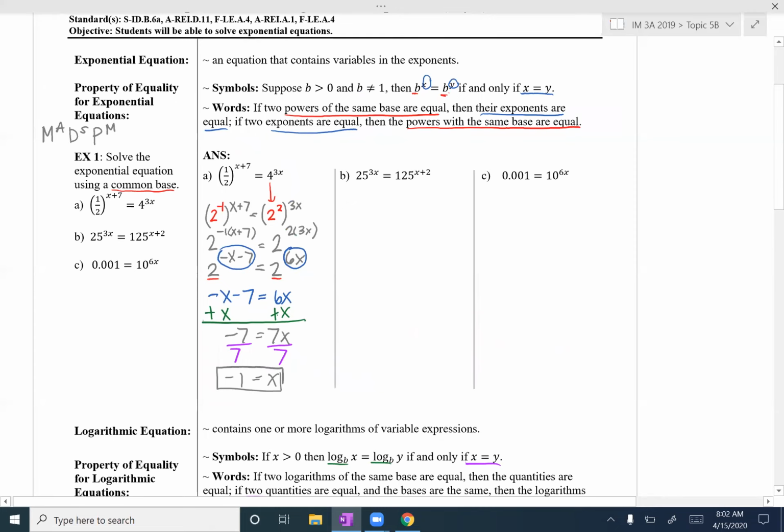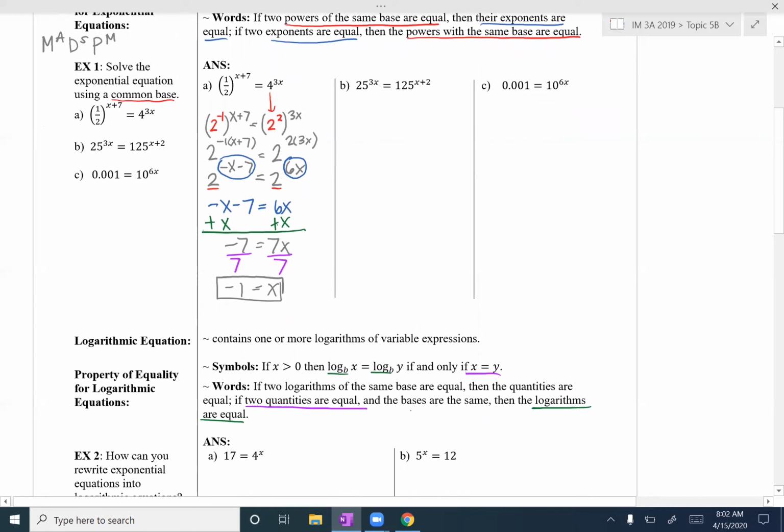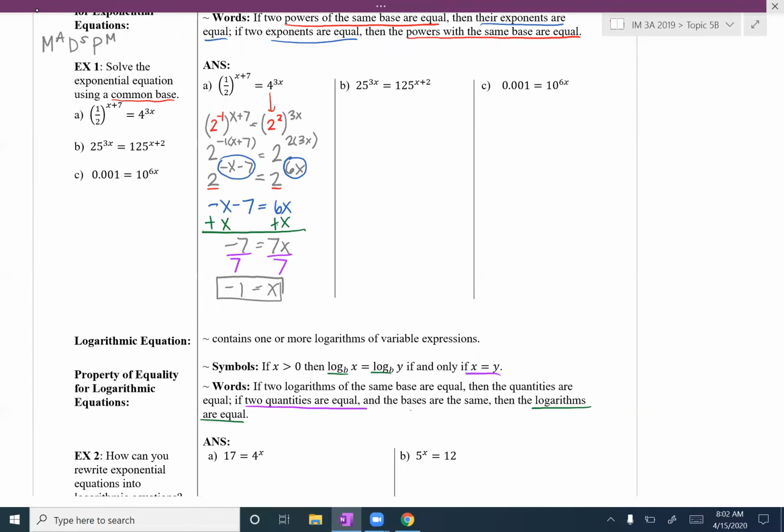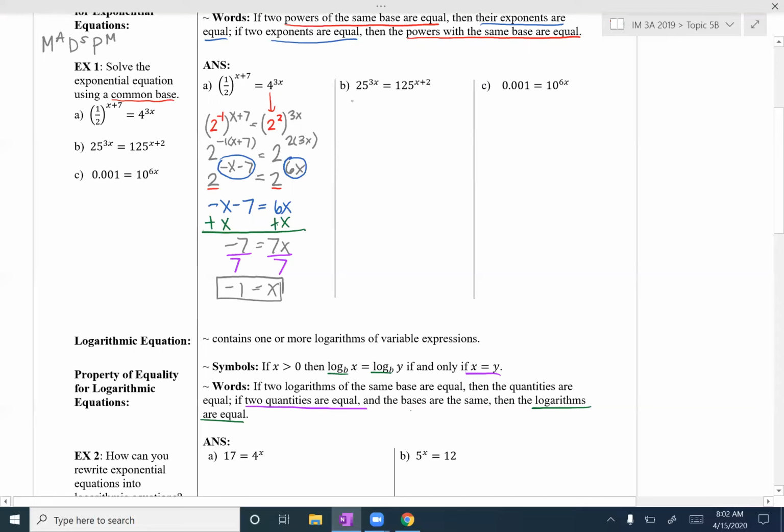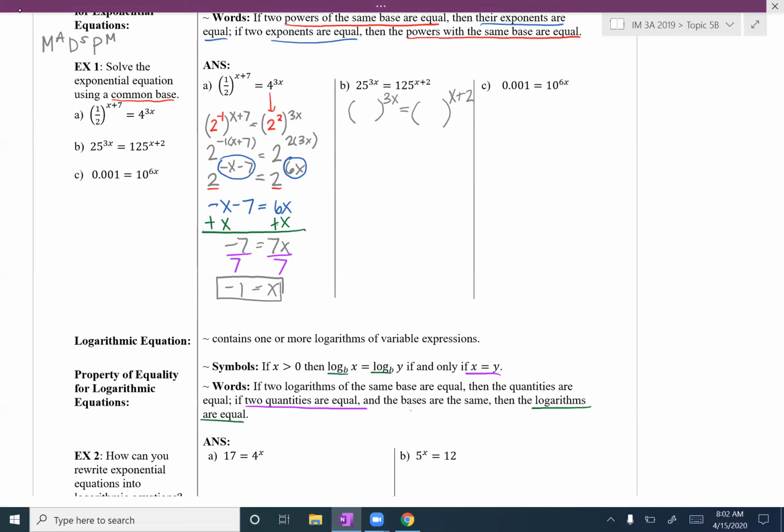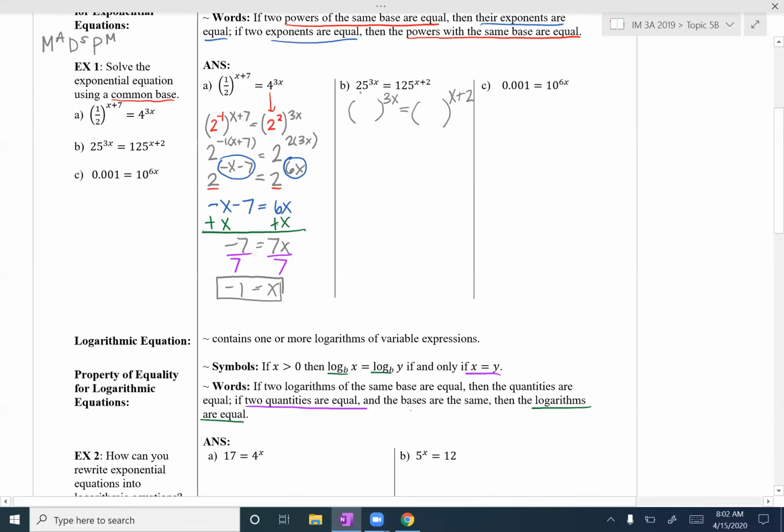So then we're going to follow that same process for each of these other two examples. And so remember that our first step is we're trying to rewrite so that they have the same base. So let's just restructure with the parentheses like we did for the first one. So I'm going to leave a space for what I'm going to change 25 to. That's raised to the 3x power equals, I'm going to change 125 to something. That's raised to the x plus 2 power. And so I want to rewrite 25 and 125 as the power of the same number.